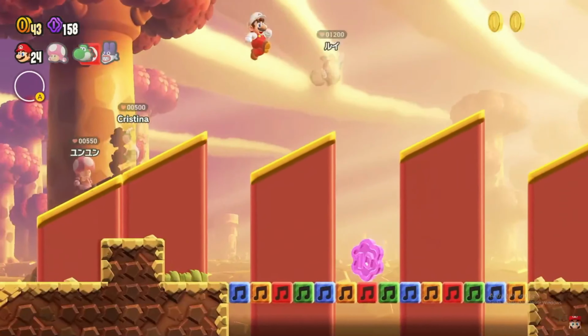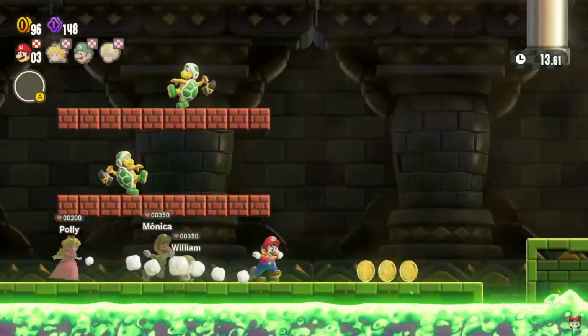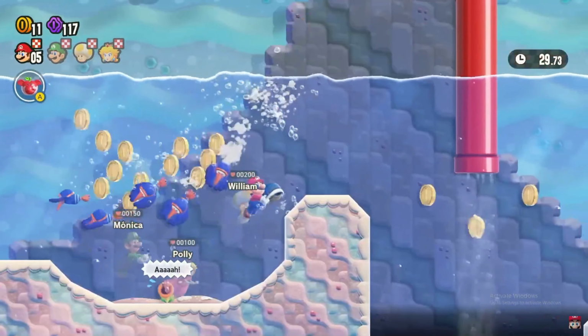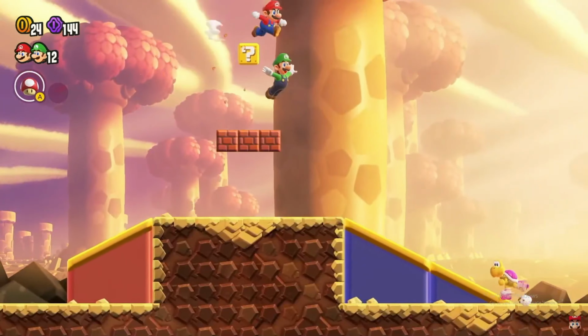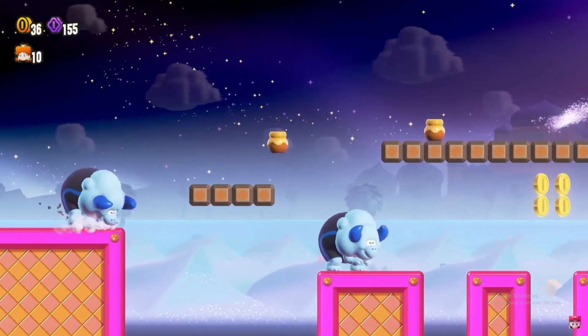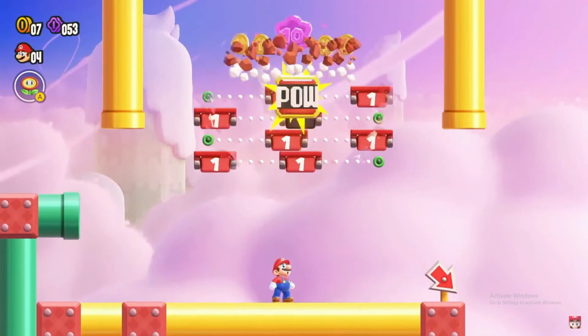Whether you're casually connecting with players from around the world, or syncing up with friends for riveting races, you can enhance your experience with online play. I like the little swimming birds. In turn, this game's beautiful. The only thing is I'm scared about online play. But otherwise, the enemies, everything looks good.